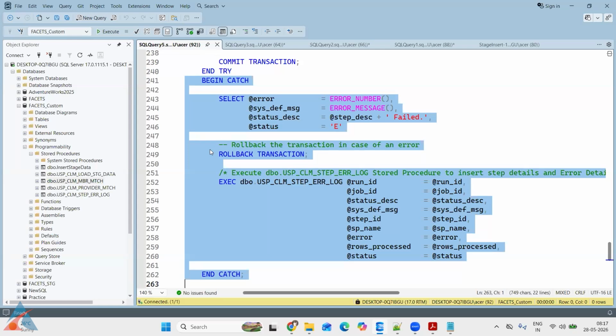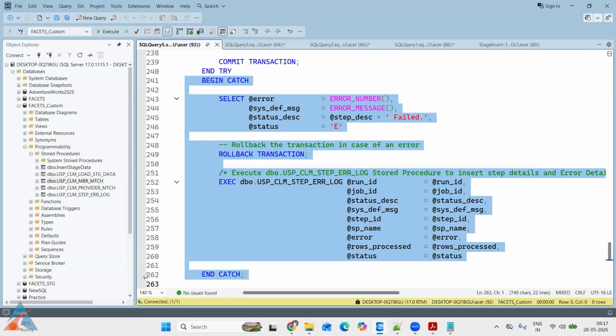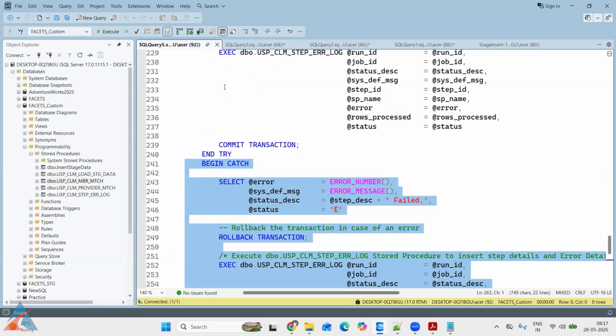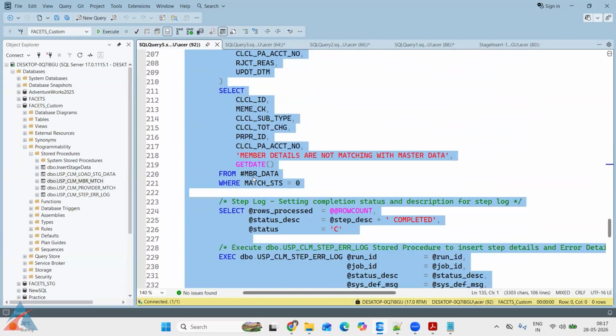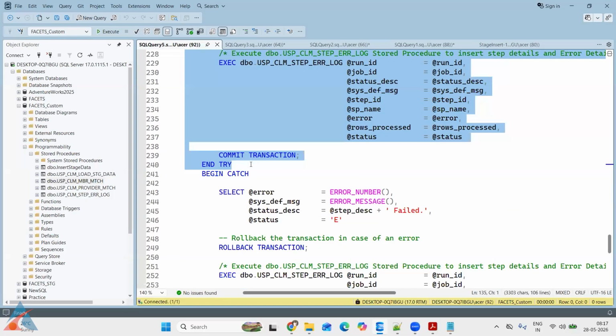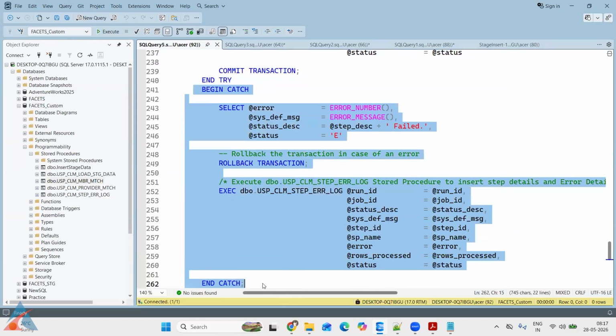Up to 239 it succeeded, all the procedure is committed, so the transaction is done, and this block will not be executed. This is how the SQL Server functions. The catch will execute only if there is any error we got in the try block. In this entire try block, if there is any SQL error, then only the catch block will execute. If there is no error, nothing from this block will be executed.